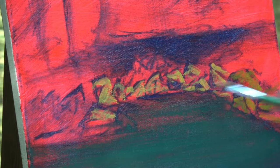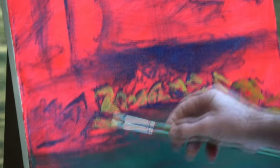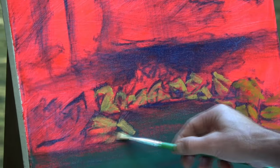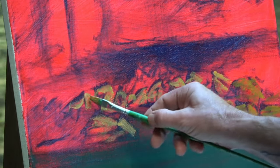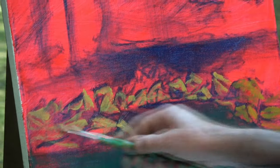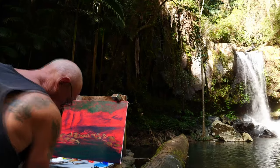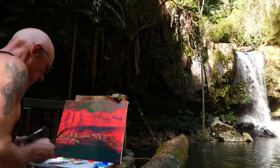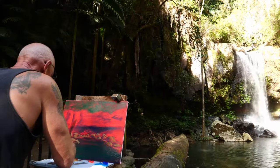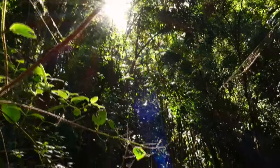It's all a little bit daunting when you start, but just keep building it up. A bit of paint here, a bit of paint there, and all of a sudden you'll work out where you're going with it and make a decision and just stick with it. Okay. Beautiful day and it's winter. This is Queensland for you. Love it.